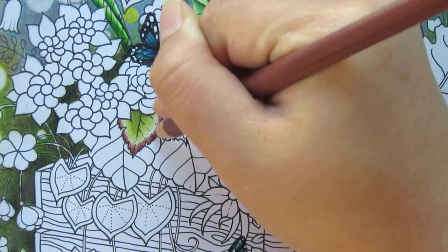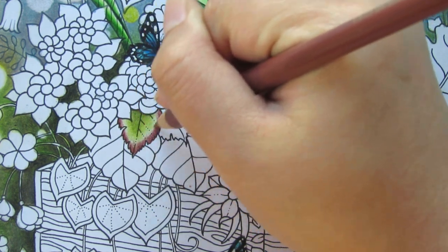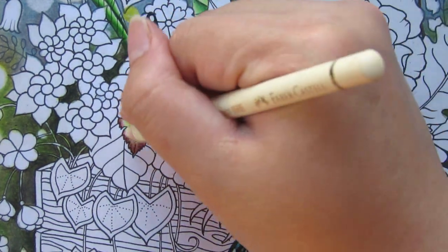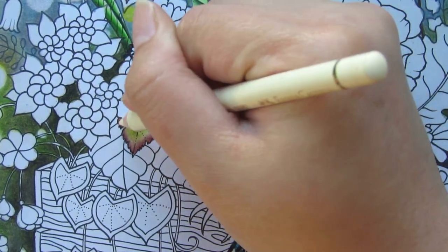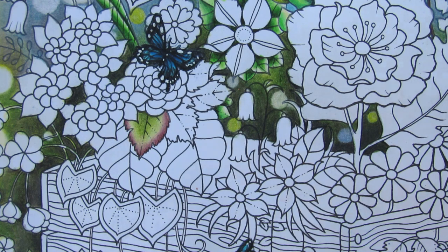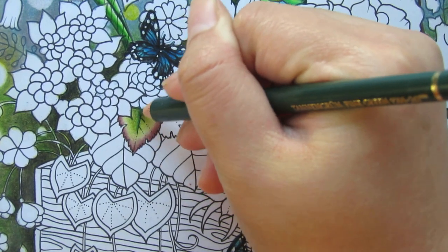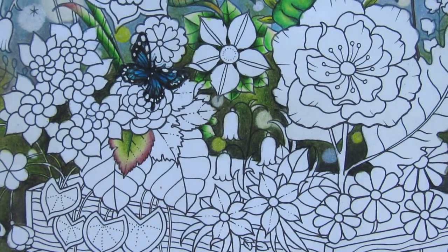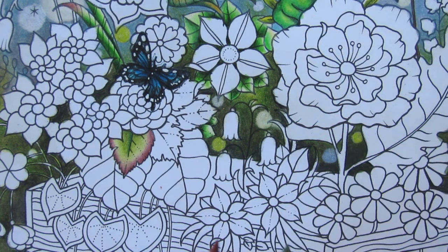And as you can see, I still leave a little bit of white area between the green and the red color. And you can now go in with an ivory and then just blend the whole thing out together. And after that, you can also go back in with the chromium green opaque and just add in some more color, just to make it look nice and dark. And that is it for this one.